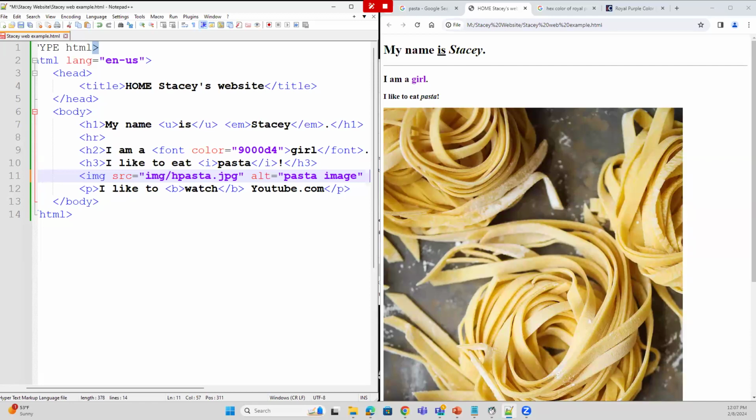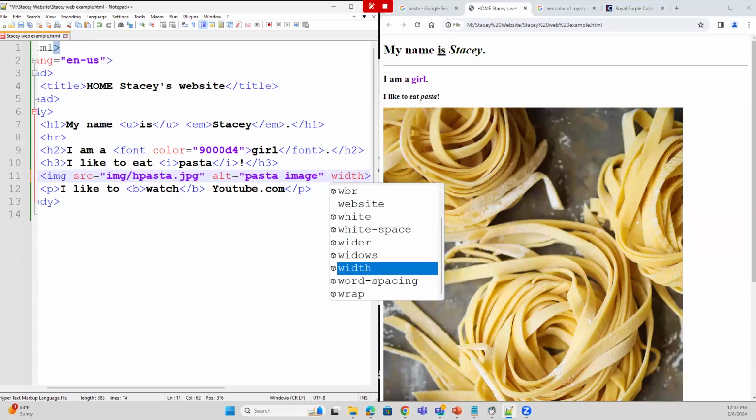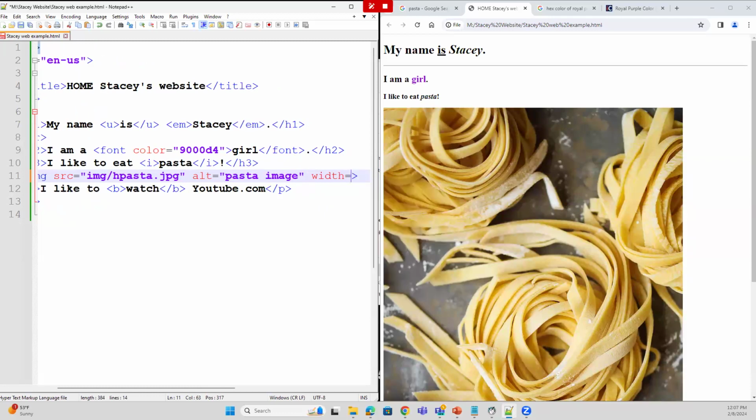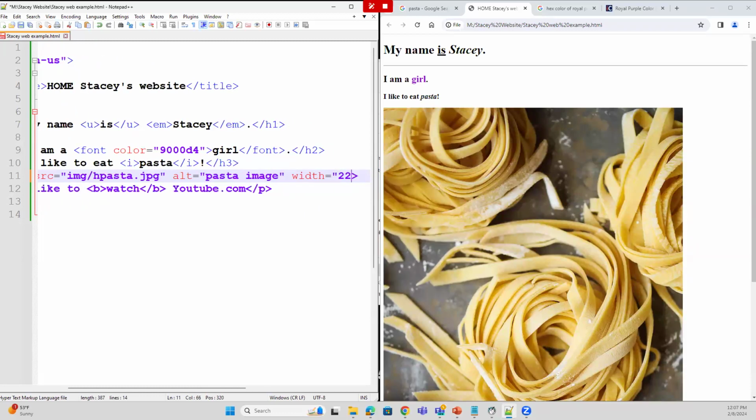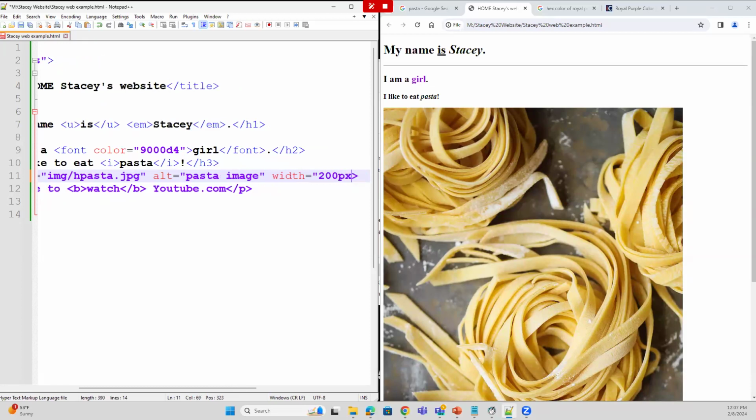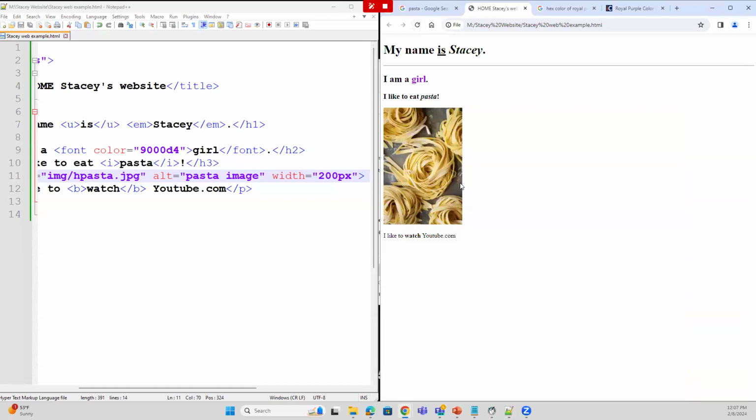The other thing we're gonna do is we're gonna go in here and we're gonna put in a width. I'm gonna put mine at about 200 pixels because mine is a little big. Making sure that I have it in quotation marks so it's reading it correctly. I'm gonna save it and I'm gonna go over here. And now do you see how my image has gone smaller so it kind of fits within the size of the text and all that I have too? Everybody with me?